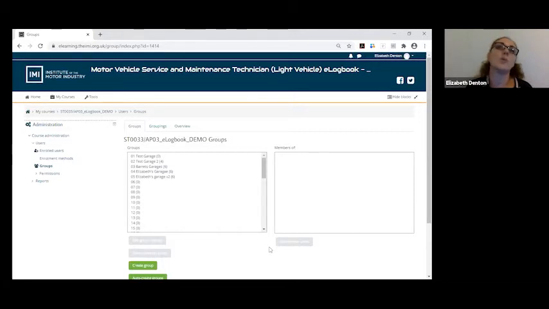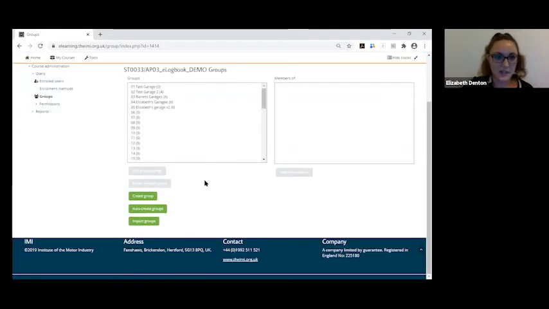I must mention again, all students, mentors and assessors will need to access the eLogbook and have their role assigned in order to be able to put into the groups. So let's just go through how to set up the groups. It's nice and simple. Also, I must mention all eLogbooks come with 50 empty groups as standard. Hopefully this should be enough for you, but I will show you how to create one a little bit later. But as I said, 50 is standard. Hopefully that'll be enough.